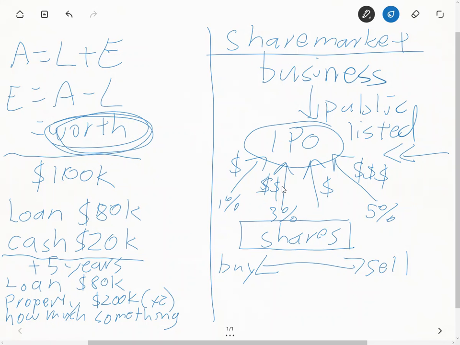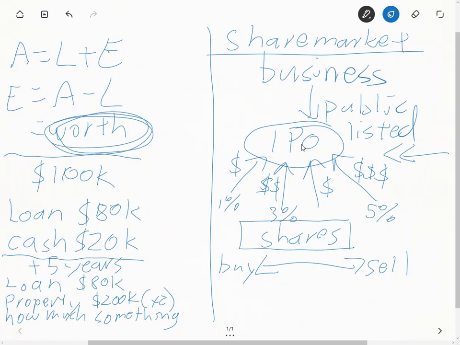So the point is that people list on the share market to gain access to a word called, well, in very simple terms, money. In financial terms, it's often referred to as capital. Okay, so they can get capital, they can get money for that. So just like I used the example in the previous video about the pizza shop owner, this is what the business owners do when they list on the share market. They get money or they sell a stake in their business to get the money.